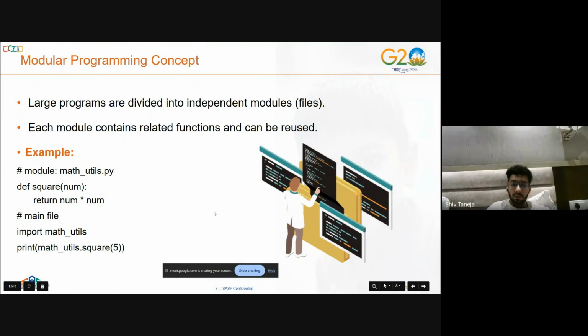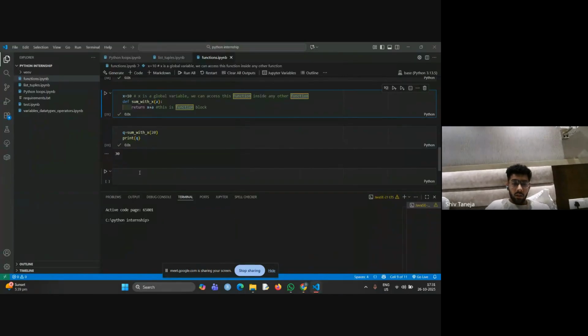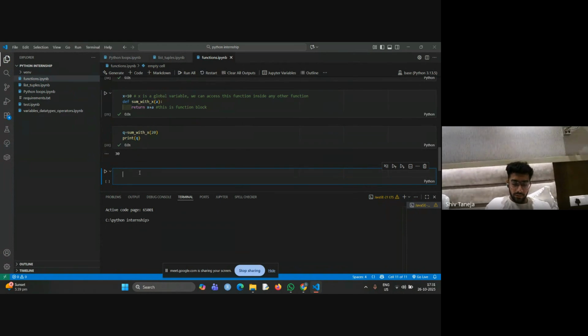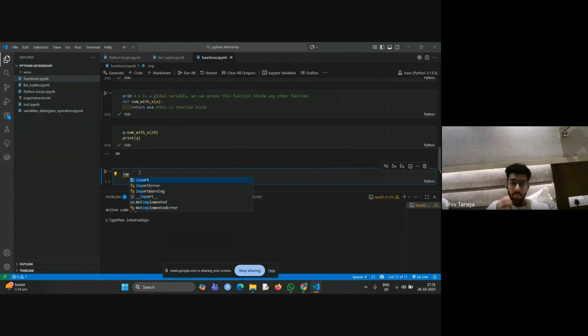So let's see in the code. For example, there are also pre-built modules. These are codes written by someone else, and you can use them in your Python code using a keyword called import.